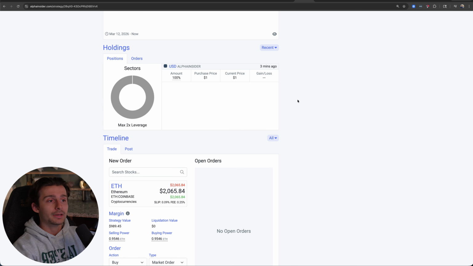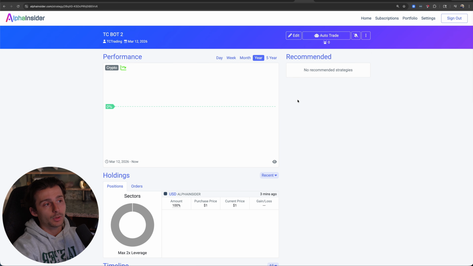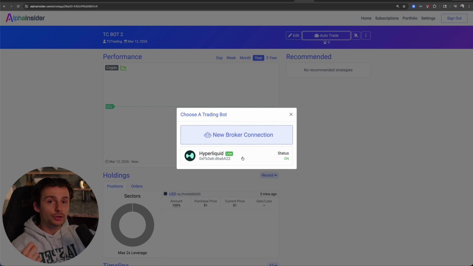Now, the final component is how do we automate this with our broker? Well, if you know AlphaInsider, you already know how to do this, but you'll go to the trading strategy and click on the button that says auto trade. If you have a trading bot or a trading account already live that you want to add this to, kind of like as an allocation, then you can do so. You can essentially think about it as this trading strategy can be an allocation inside of a bigger basket of trading strategies. And then inside this one, you might have 50% Bitcoin, 25% this, that. And so you can have allocations inside of that, which is kind of cool.